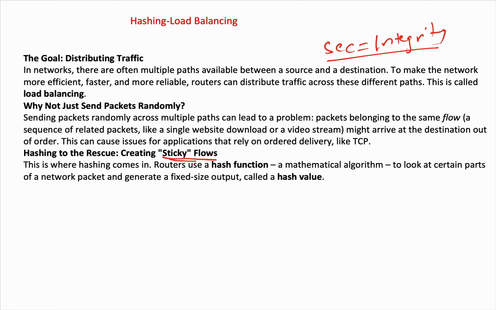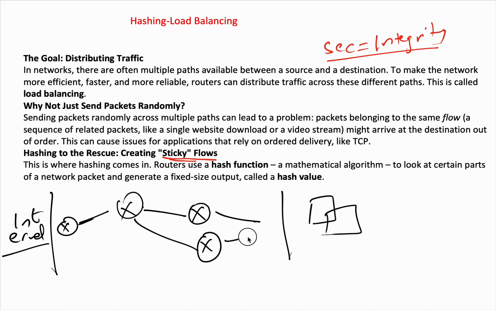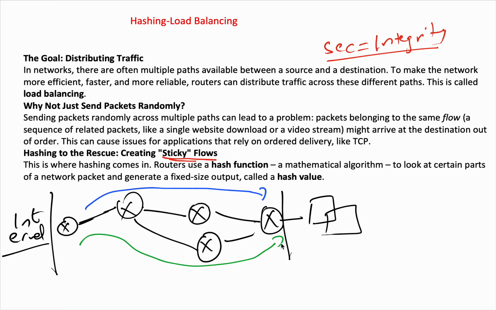Now, how does it work? Let me draw a bit of a diagram so that it will be easy for you to understand. This part was the internal part, forget it. Now this is the Google server. Here in between, let's talk about it. We have a router. Now I have two specific paths here. Let's create a simple diagram. I have two routes. Either it can go through this route, or it can go through this route. Two ways.